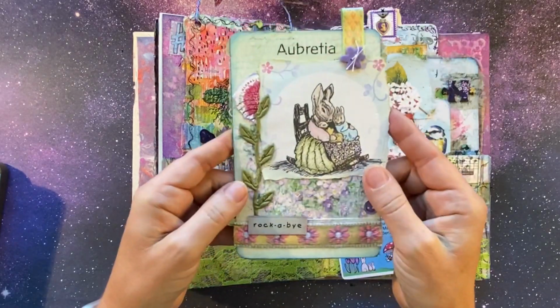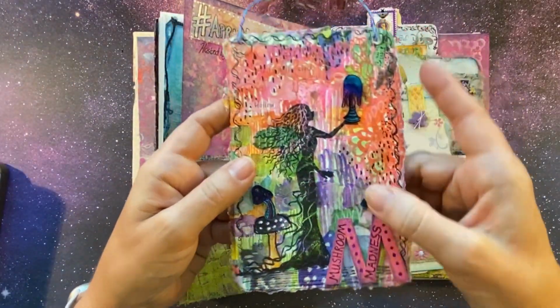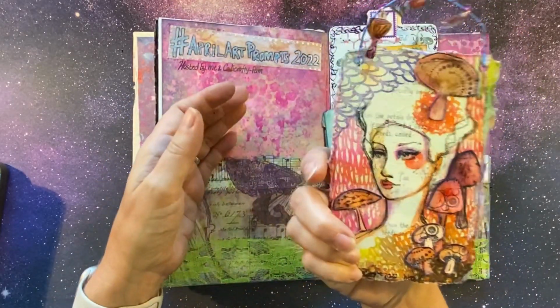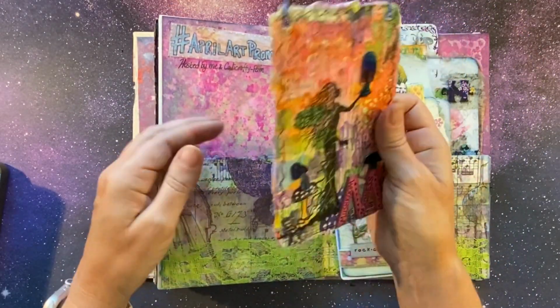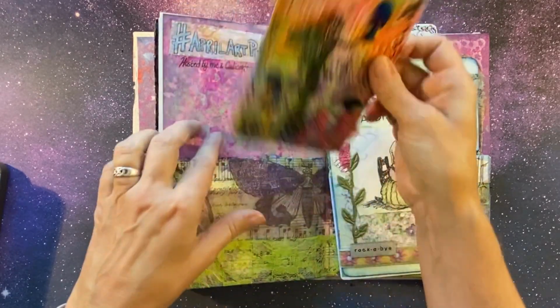That's a napkin. That's a napkin with the stamp, and I made some shrinky dinks. There's a video on this tag. Jane Davenport napkin. This is Pam's little mushrooms. She did hand-carved stamps.